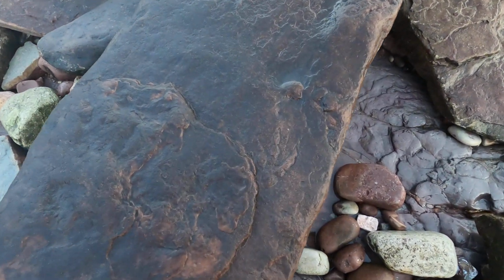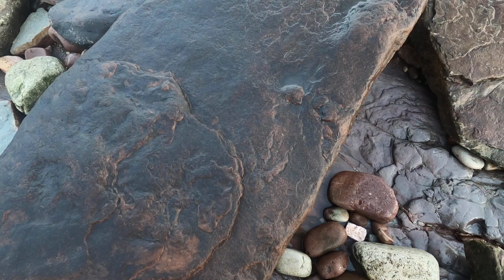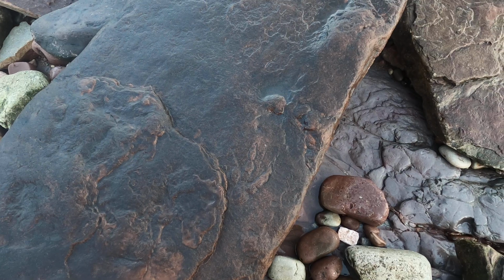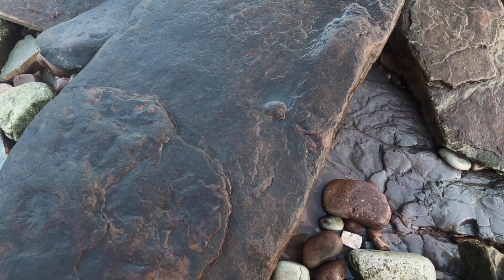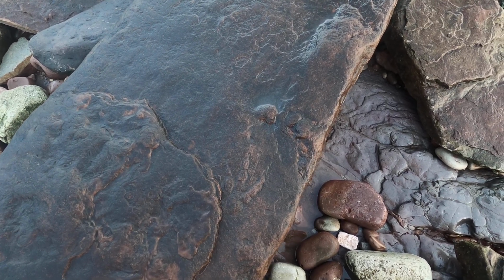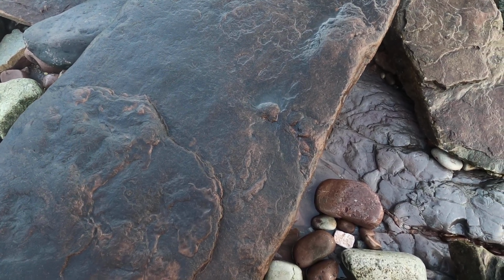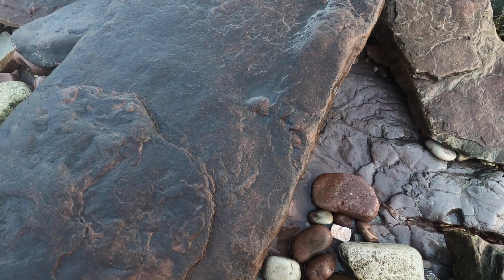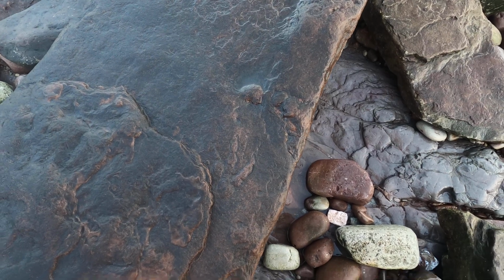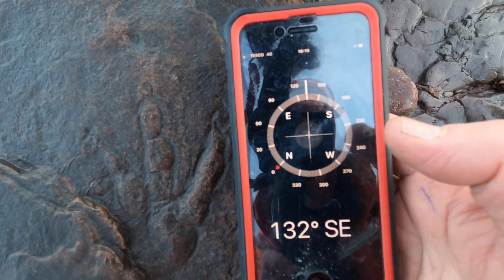It's been found by little Lily. She's only 5 years old, and her dad. So what I'm going to do is see if I can find the compass on here, and wouldn't that be great? So where is the compass? I'm hoping I've got a compass on you. Should be an iPhone. Oh yeah, we do. So if we've got that there, we've got an idea that that's sort of north.